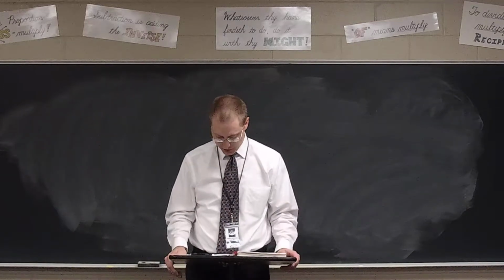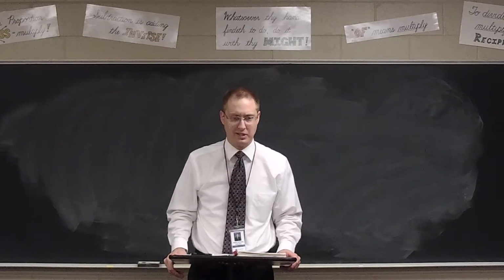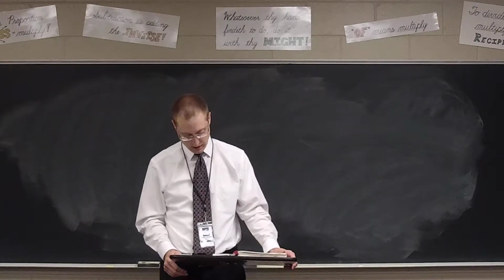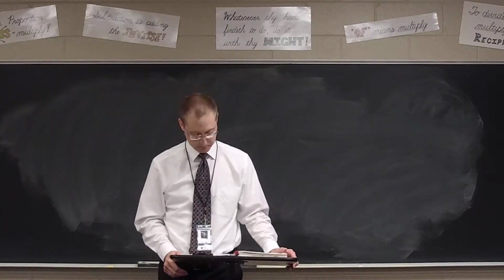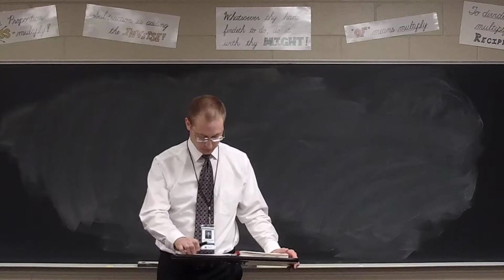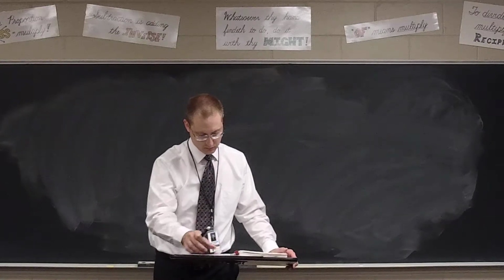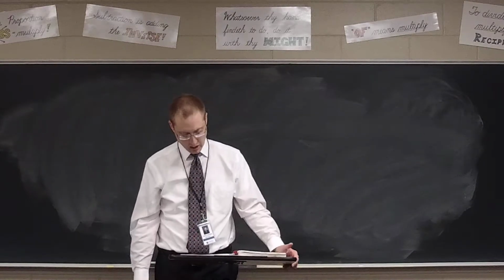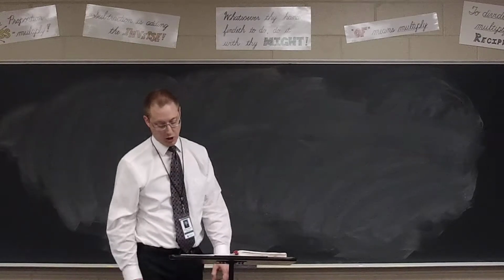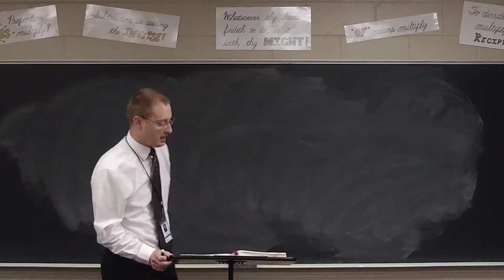We're going to pick up with informal statement number 10, and let's have Ethan read that for us. The sum of all the angles about a point on one side of a straight line through the point is a straight angle. All right, the sum of all the angles about a point on one side of a straight line through the point is a straight angle.